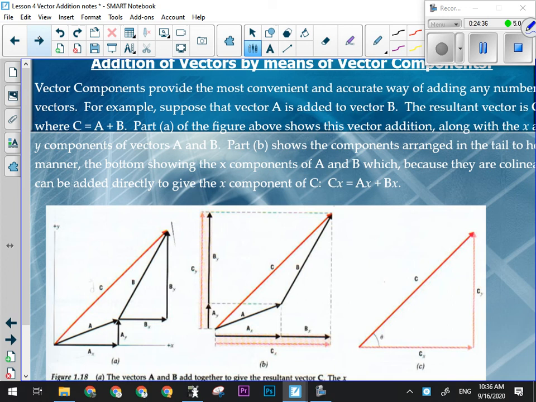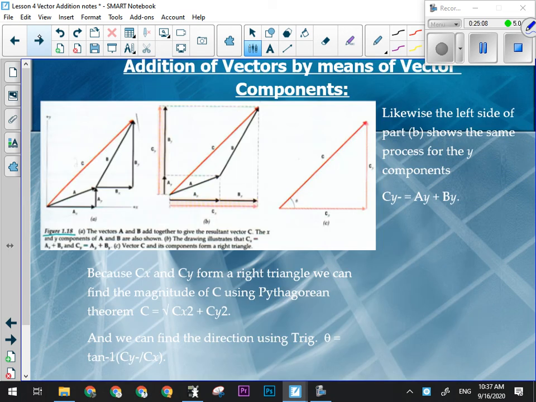So this is what we just did here. We had this small vector and then we had another vector. We found their horizontal and vertical parts, and then we added them together to get our total. So that's what we just completed there. That's what vector component addition is going to entail: finding x and y for your vectors, adding the x's, adding the y's, getting your totals. And we've already talked about that.